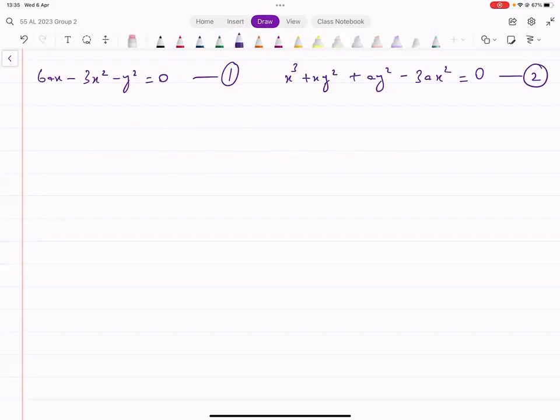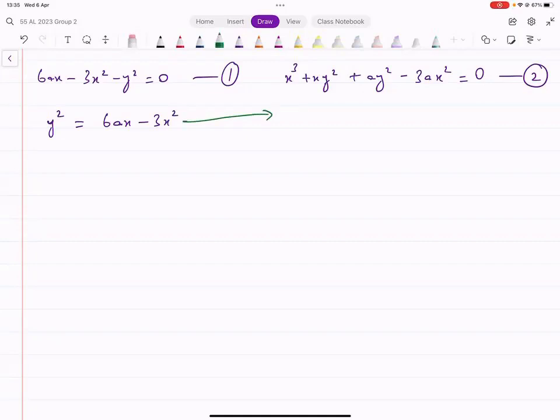Yes, so we make y the subject from one of these equations. Left वाली equation से आसान है. इसमें अगर y को subject बना ले, y square equals 6ax minus 3x square. In fact, यहाँ पे y find करने की भी जरूरत नहीं है आपको, because देखिए दूसरी equation के अंदर आपके पास y नहीं है, सिर्फ y square है. तो आप इसको as it is वहाँ पे जाके input कर दें. बजाय इसके कि पहले square root लें, वहाँ पे जाके फिर दोबारा से square करें. You just put it like that.